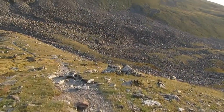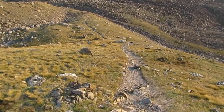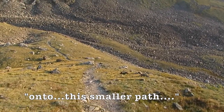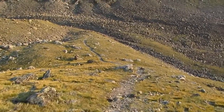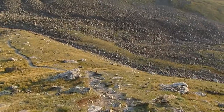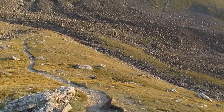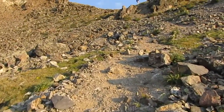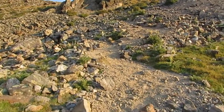After reaching about 12,300 feet and close to a couple miles worth of the Grays Peak Trail, I've now turned right onto this smaller path, which is going to lead up to the Kelso Ridge, otherwise known as the northeast ridge of Torreys Peak. So I'm headed up this stretch of the path that's going to take me up to the saddle between Kelso Mountain and Torreys Peak.